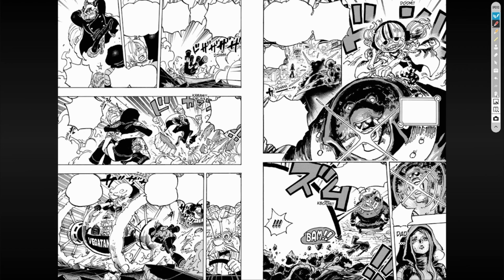There is one part of this panel I'm actually not sure how to interpret though, because our eye can also just start at Bonnie and go straight to Sanji dodging. And that does change the feeling of the panel a lot, because like I talked about, the order of things on the panel affects how fast they read. If we see the explosion first and then Sanji, it feels like Sanji barely got Bonnie away. But if we see Sanji first and then the explosion, then it feels like Sanji was well out of the way before the explosion hit. And it's not to say that either of those interpretations are wrong, but it's interesting to look at how much something like this can change how the story feels.